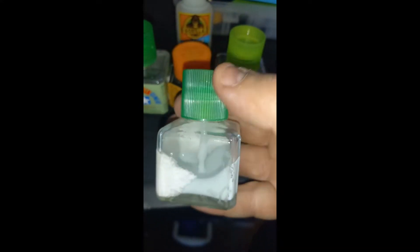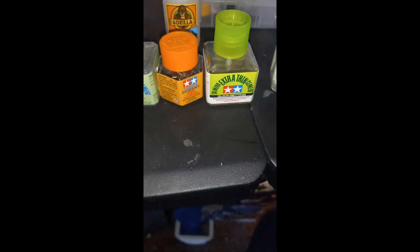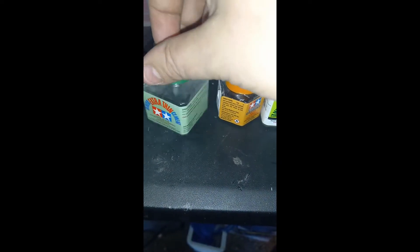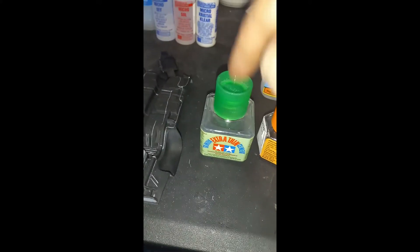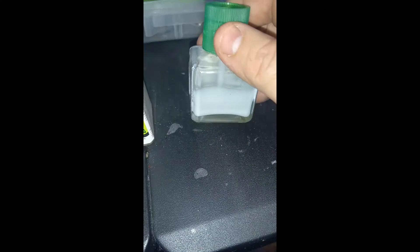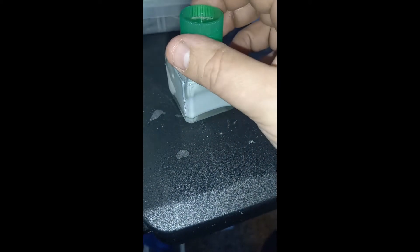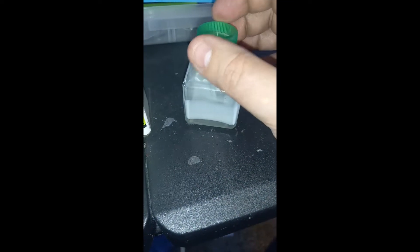Lastly, it's not sold as a glue, but you can make it. We call it filler or sprue goo. What you do to make this is when the Tamiya cement starts getting empty — not totally empty, you need some glue left — you cut up plastic or sprue into tiny pieces, throw it in the glue, and it will dissolve into a thick paste. If you're building a model and you have a gap that you don't want there, you can fill it with this stuff and it will dry hard as plastic, so you can sand it down and paint over it. Very handy to have.